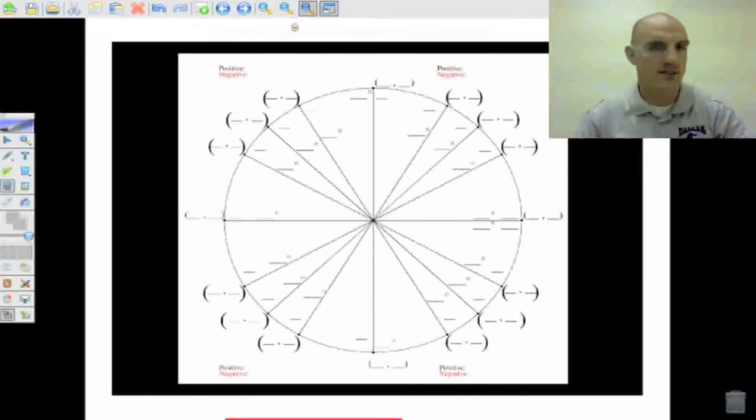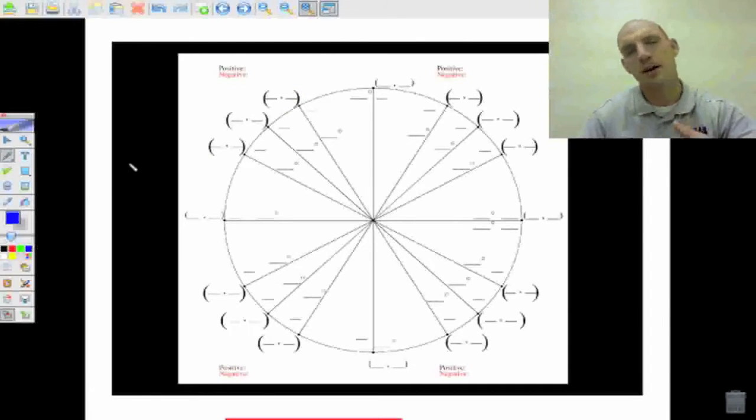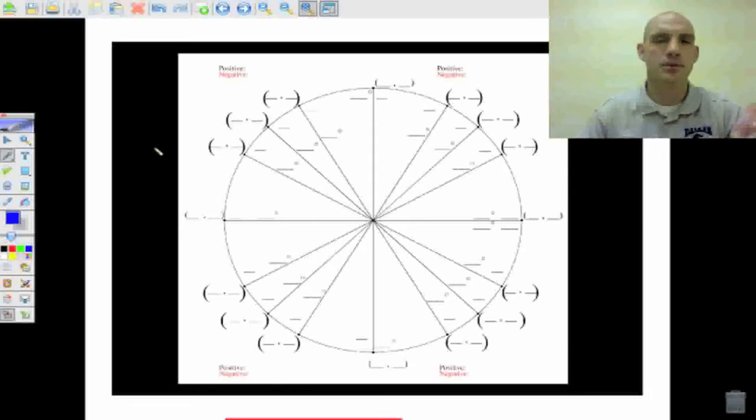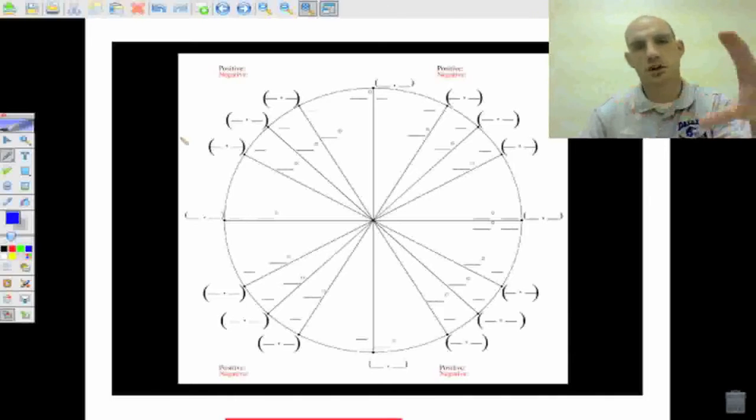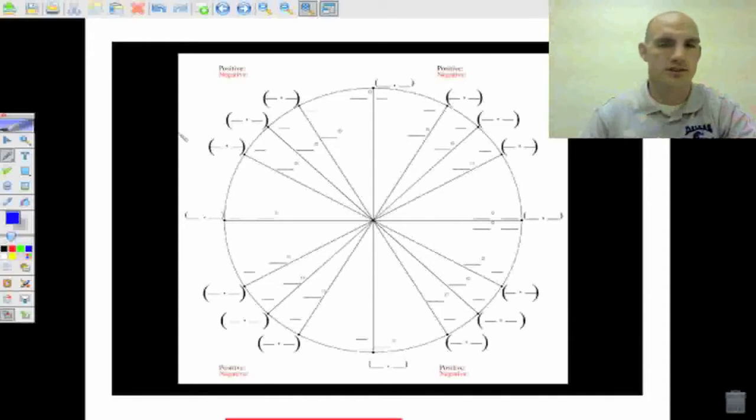Okay, so here's a copy of our blank unit circle. If you'll notice, we've got a couple of different parts to the blank unit circle, and when we're talking about degrees and radians, the unit circle is going to become huge for us because it's how we communicate about different angles, and we use the easy ones that we know and just put them in a conveniently located chart all in one place in this unit circle.